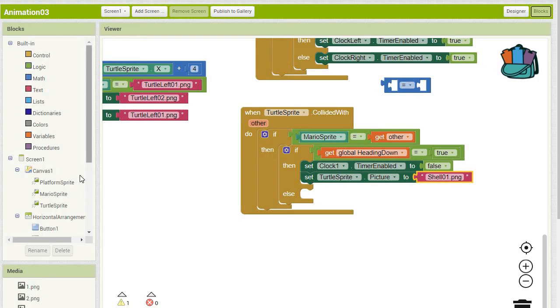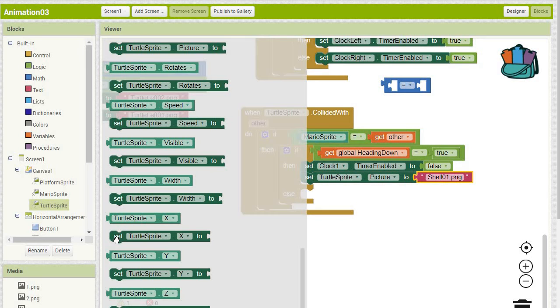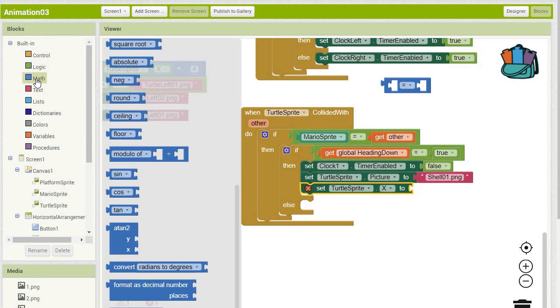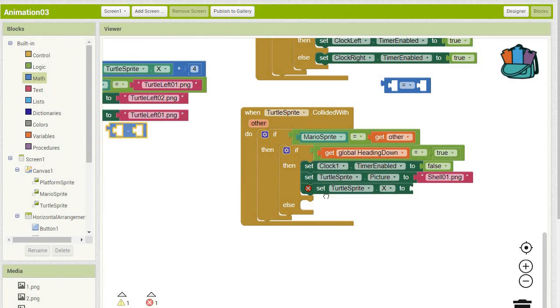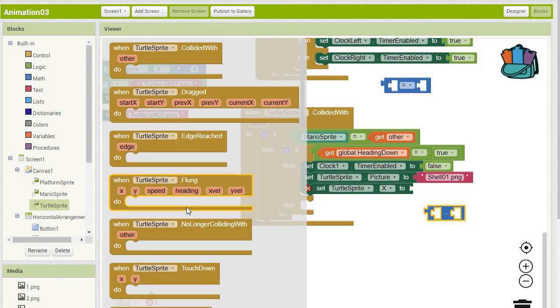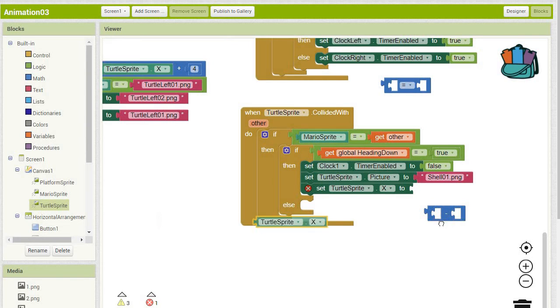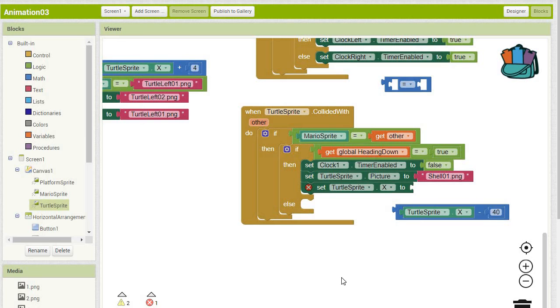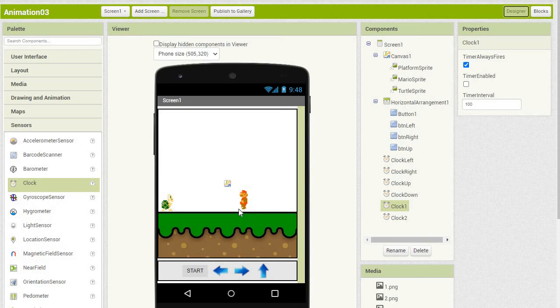So let's come get a set for the turtle sprite. We're going to set the X. And let's come to the math and let's get a minus. Because we're going to set the X to be whatever the X is minus a number. So we're going to come back into the turtle sprite, come all the way back down and get the turtle sprite X. Minus, and I'm probably going to just duplicate a number from here, and I think I'm probably going to give it a number like 40. So that way when he lands on it, let me pull up my picture. If he lands on it here, it's going to go bloop and come out to about here and turn into a turtle shell.